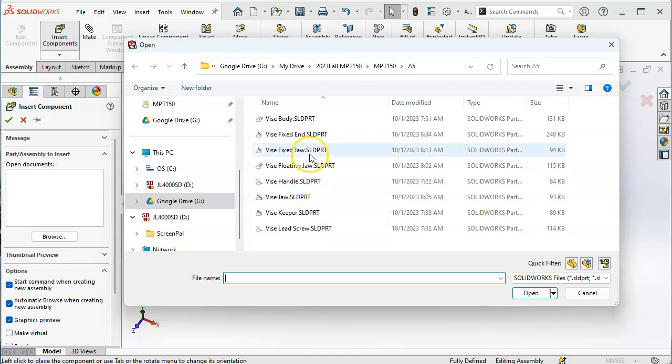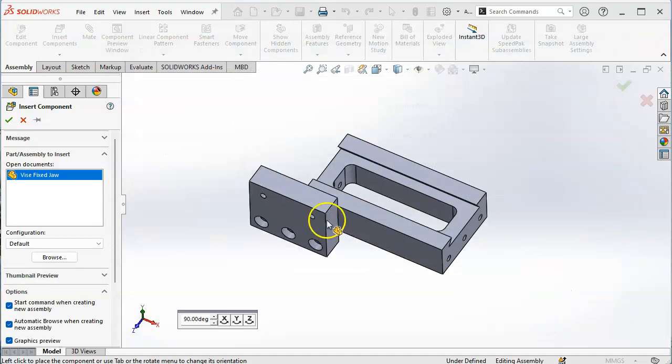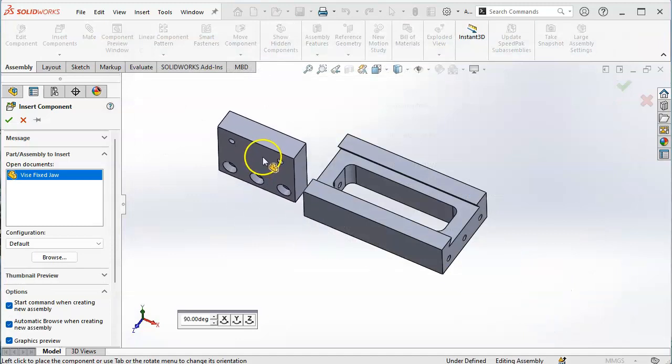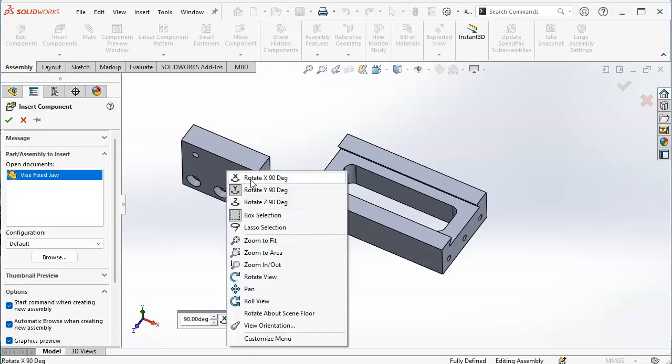So let's bring in the fixed jaw, and there are no configurations to display, just the default. So if I were to bring this in, let's go ahead and rotate it now. Oh, this one is doing it as well.